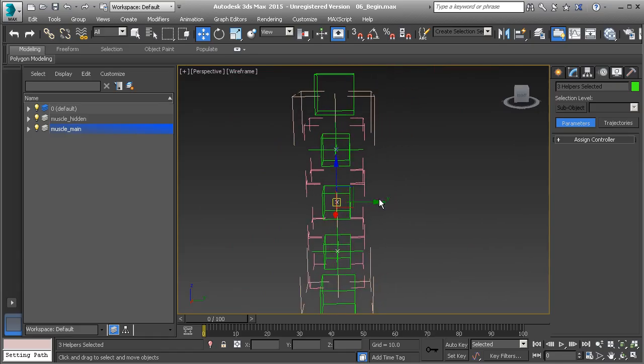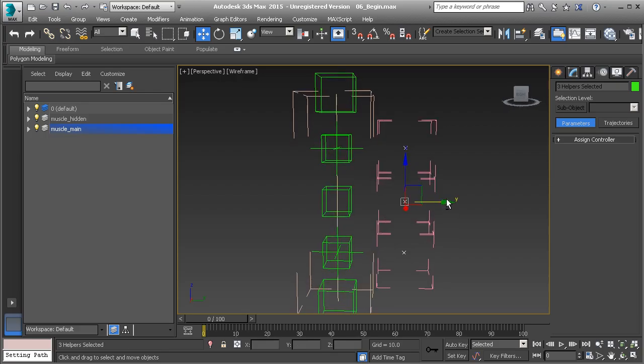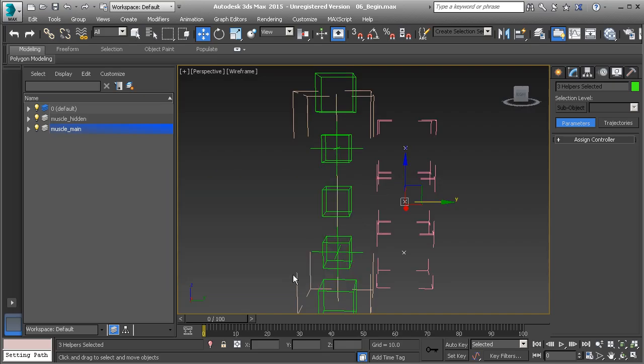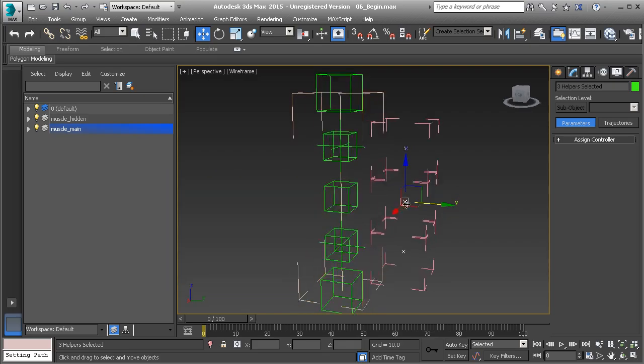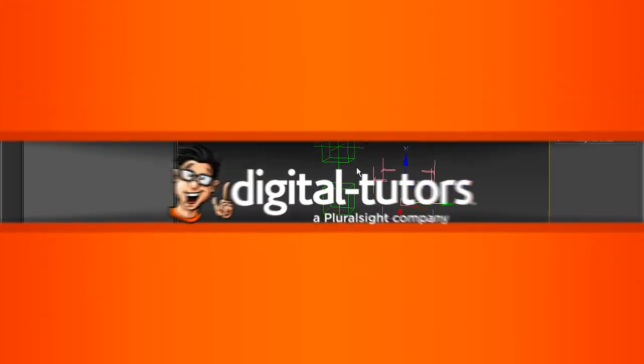We'll move them forward in the positive Y. Nice. It looks like the groups are moving, but keep in mind we're just moving these objects. The groups are actually where they are currently at, constrained to our spline. So visually, this is just letting us know that these objects are still a part of those groups. Once we have moved them forward, we can then Alt-right click and choose Freeze Transform. Fantastic. Well, that's going to be it for this lesson. So let's say we go ahead and control the orientation of these helpers in the next.